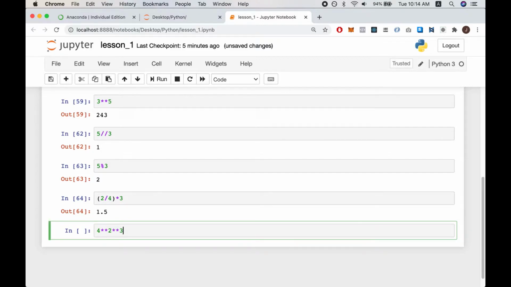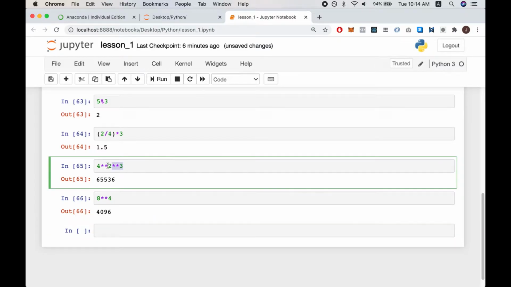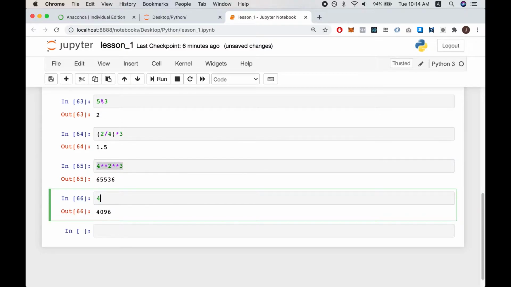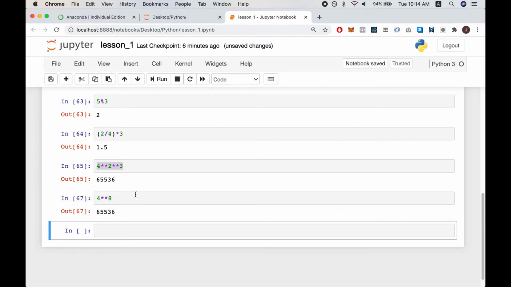So in this case, it's not 4 to the power of 2 to the power of 3, it's 2 to the power of 3, then 4 to the power of that. So 2 to the power of 3 is 8, 8 to the power of 4 is, well, I actually have no idea, but if you don't believe me, you can just try it out. Hold up, did I just make a mistake? Sorry, my bad. 2 to the power of 3 is 8, then it's 4 to the power of 8. Yeah, my bad.